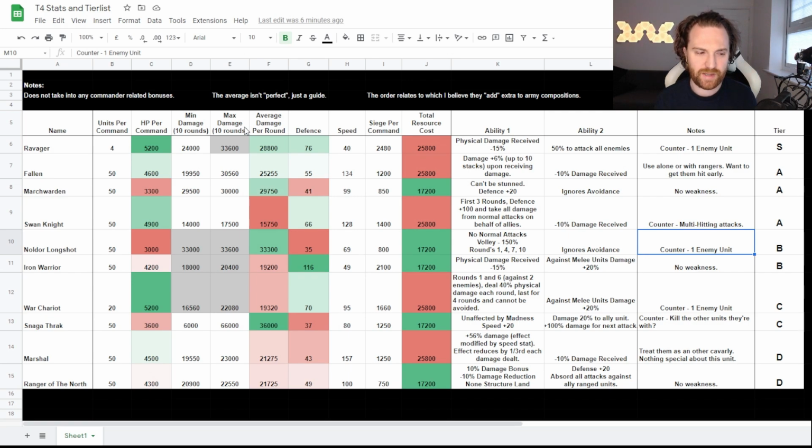Lindon's one of the strongest factions from what I've seen. People choosing Lindon have done quite well on a lot of servers. Counter of 1 enemy, 1 unit. There you go. Take that into your next fight with Lindon.